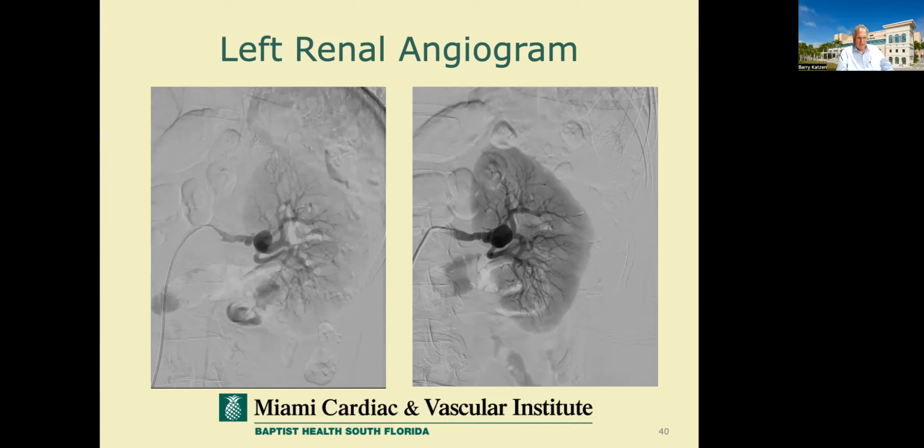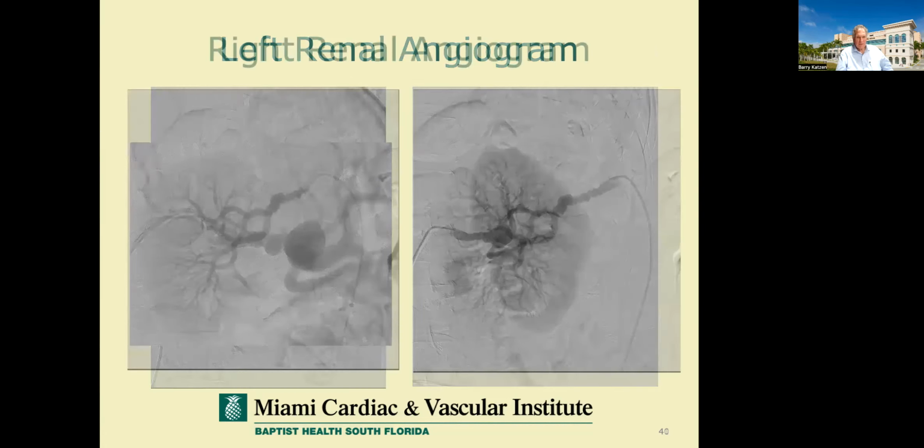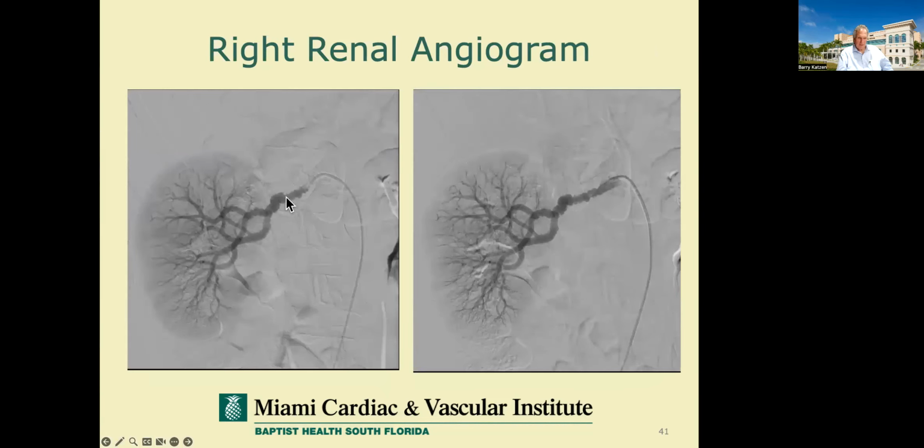Here you can see on the left side, there's an aneurysm, and she had FMD here, and there was a very tight jet going into this aneurysm. Here you can see a closer look at that, a web here, a web there, and here's the aneurysm. We were uncertain as to whether this was causing her pain, because most of the time these are not symptomatic. And she had a significant hemodynamic FMD here on the right side. You can see it going into a branch, a little closer view of that.